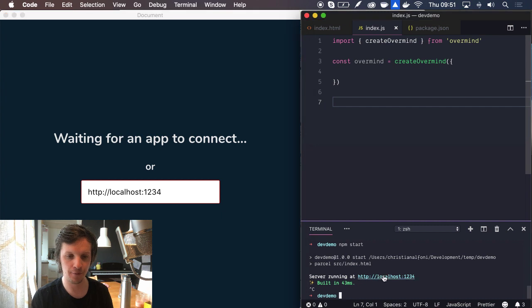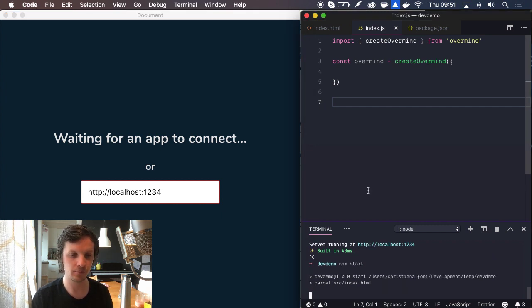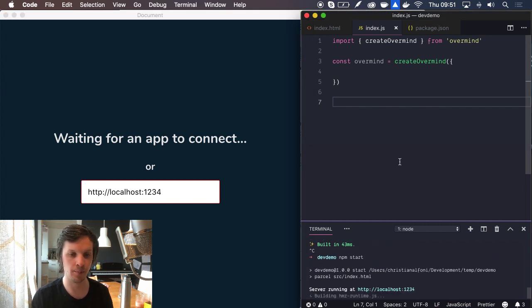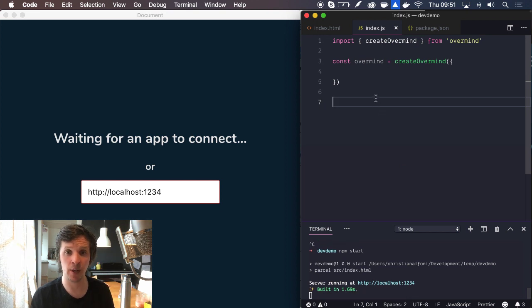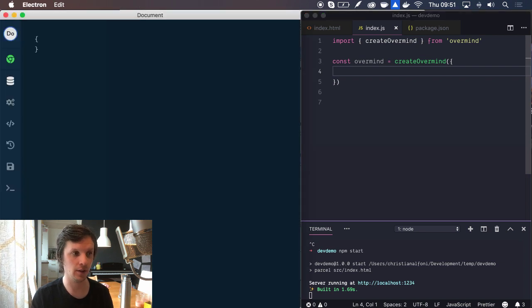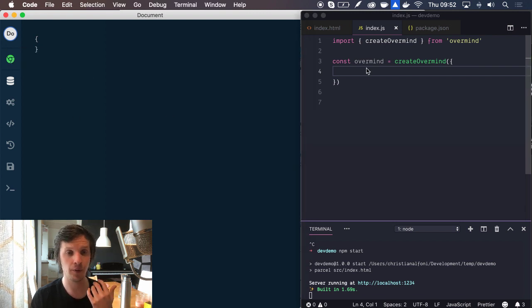So now I'm firing up just a tiny application that only brings in Overmind. I'm doing this in pure JavaScript now. And then I can connect to it. And as you can see here, we have this new thing, runtime. This is just some debugging info. And we have connected to our app and it's running.